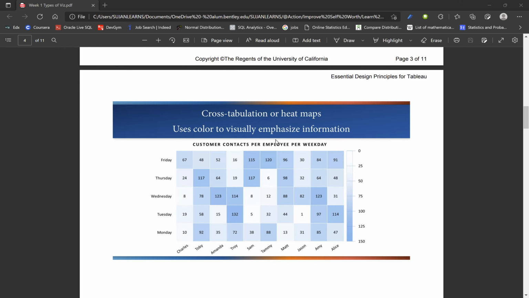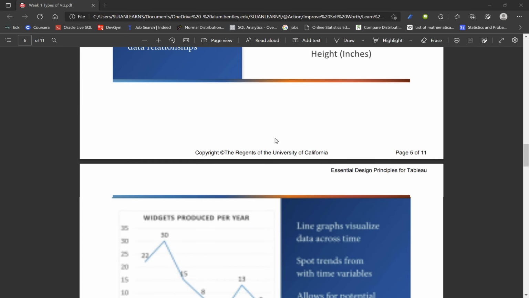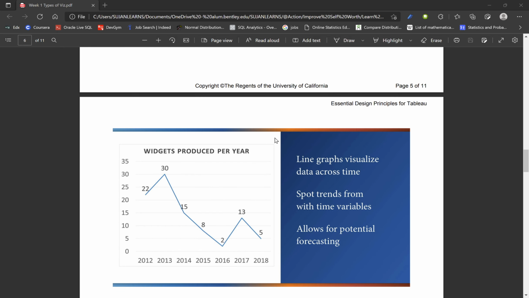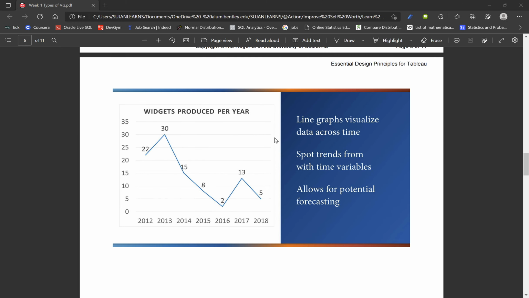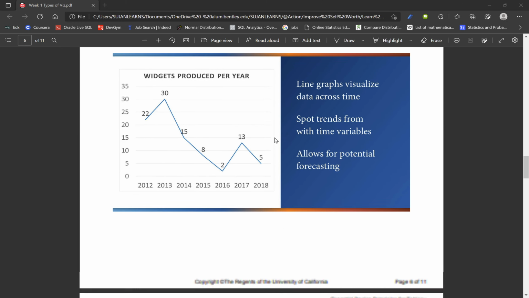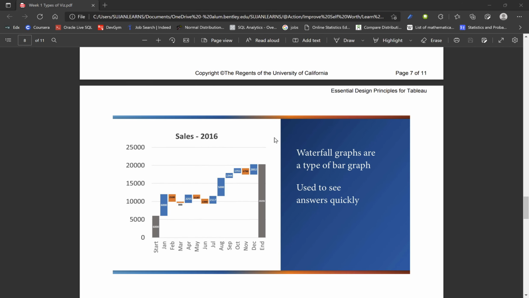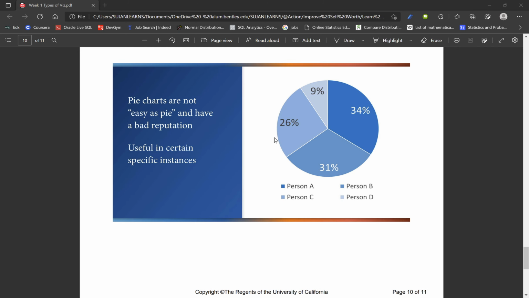We talked about a heat map. We also talked about scatter plot. Then we talked about a line chart for a time variable and trending. And I also talked about a bar graph. Then we talked about waterfall graphs and maps. And finally, we talked about pie chart.